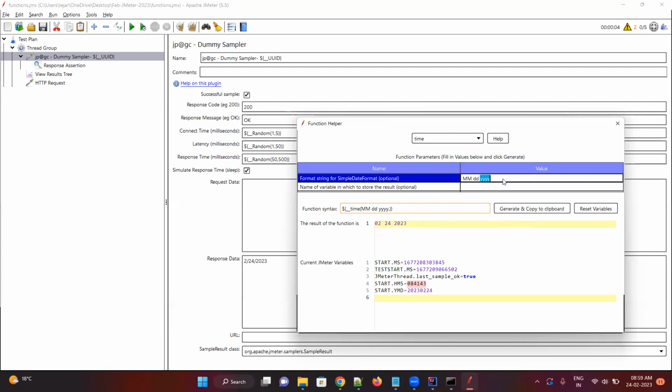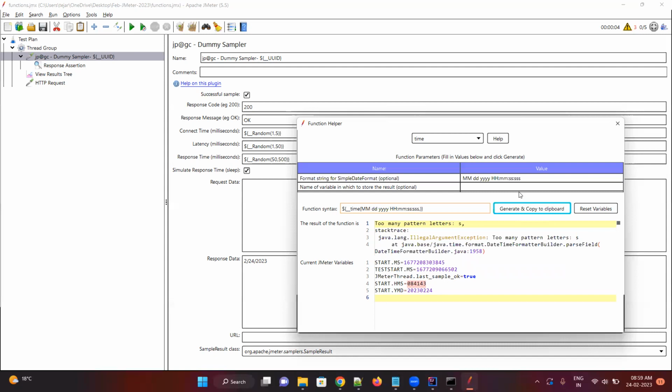Now let's add time, right? So for time, use HH, which means hour. For time, they will be like this, now colon. So let's use colon. Small mm is minute, ss is second and triple S is millisecond. Too many patterns.